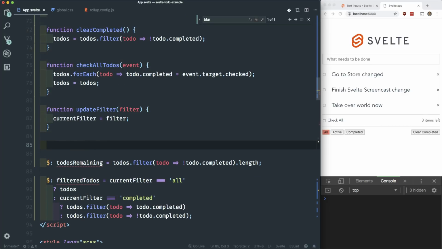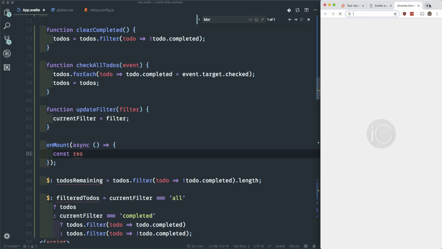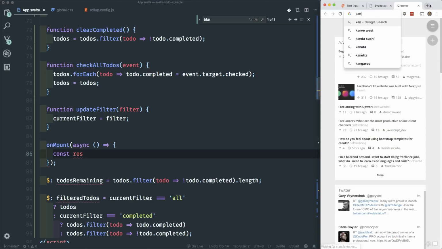And we can call it like this, on mount. And I'm going to run an async function. And I'm going to make use of an API that just gets quotes from Kanye West. And it's called Kanye.rest.